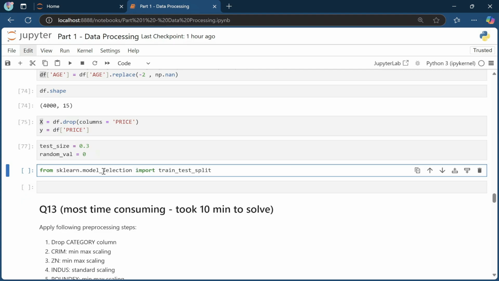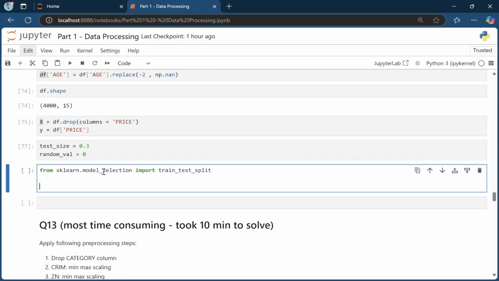Okay. And once you have done this, it's time to use our train test split. So the basic way is x_train, x_test, y_train, y_test is equal to train_test_split. Now you need to pass in values. So x comma y, which is our features and labels. Then we have our test_size is equal to test_size, and then we have our random_state is equal to random, right? So this is the thing that you need to do.